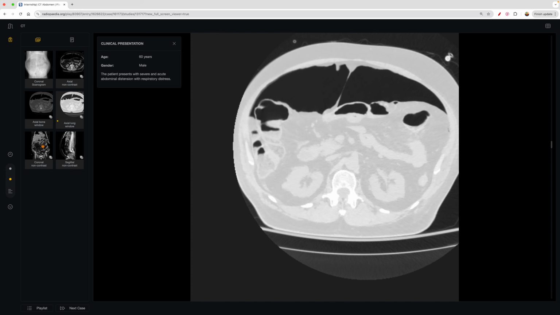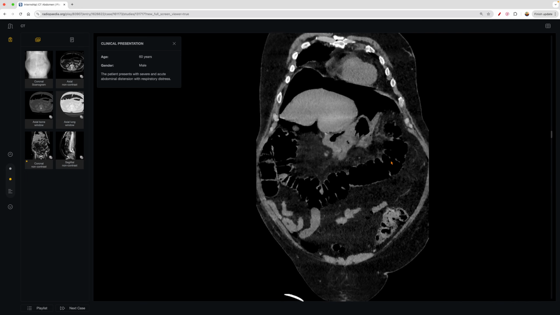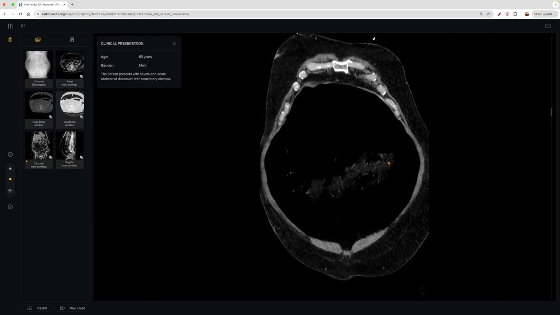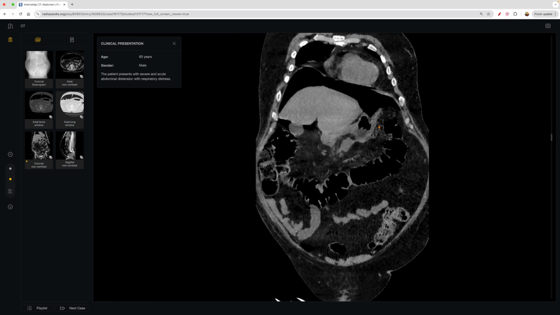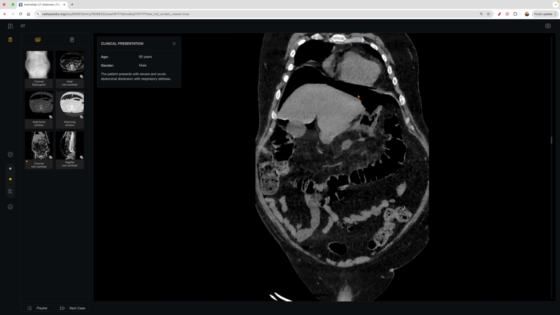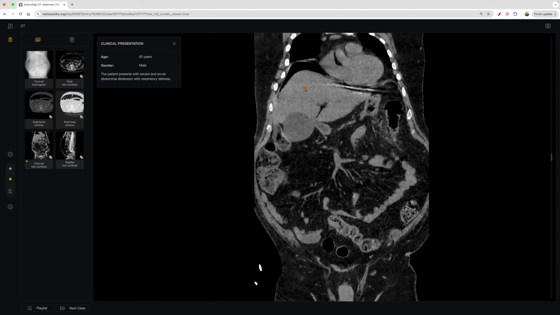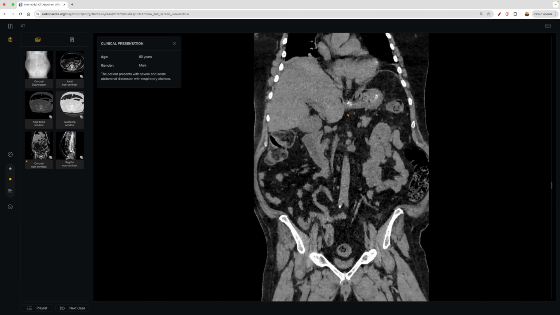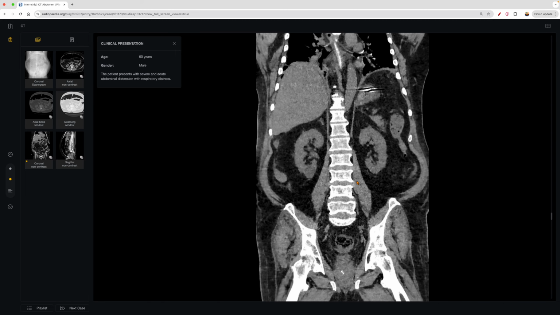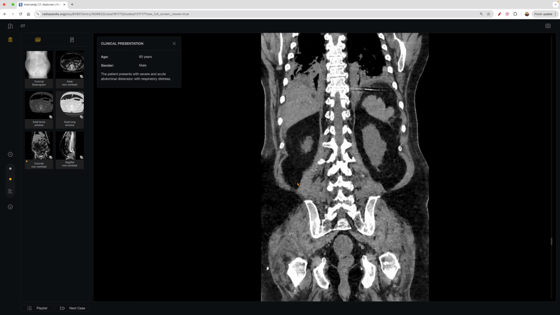So this is the importance of windowing when you're looking at it, versus windowing and even your views in terms of coronal and axial. Perhaps you can see the free air here, right, from the coronal. Again, I just don't think it's a very sensitive view for looking at free air within the abdomen. Of course, the axial view is going to be preferred.